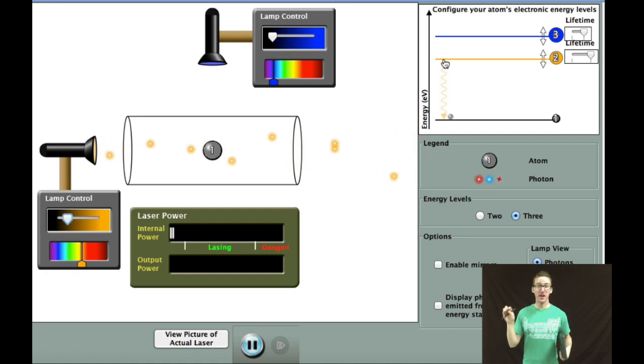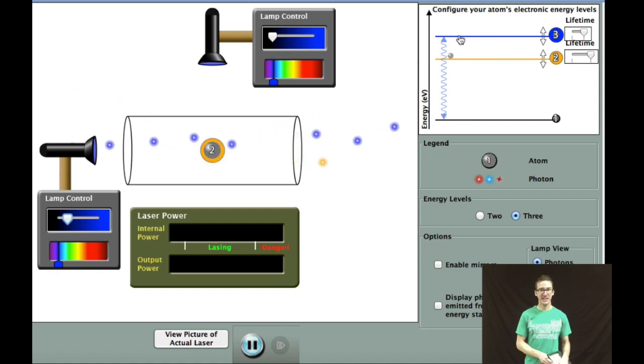So as soon as they get up there, they're like, man, this takes a lot of energy. I'm going to be lazy. Just give this energy back off. In order for me to get this electron to jump up to that third main energy level, I have to increase the energy of the photons of light to match the difference in energy between that first and third energy level. Again, notice that as it falls back down, it's giving off specific quanta or specific amounts of energy of light.